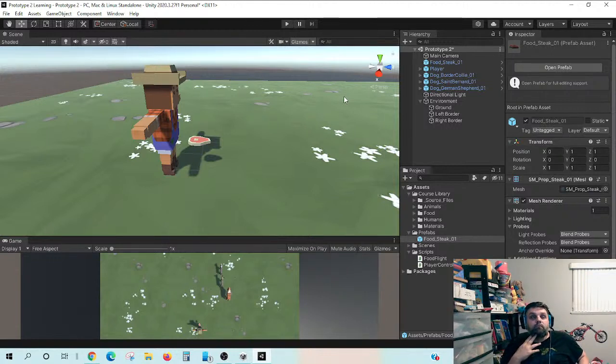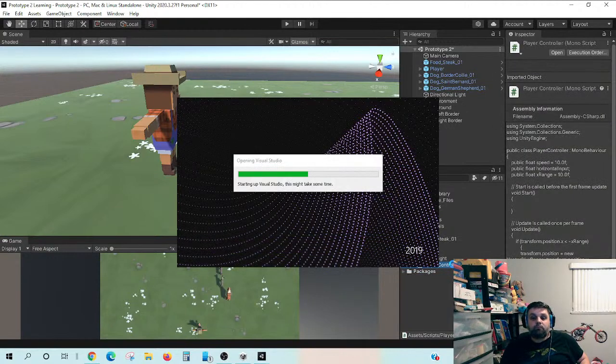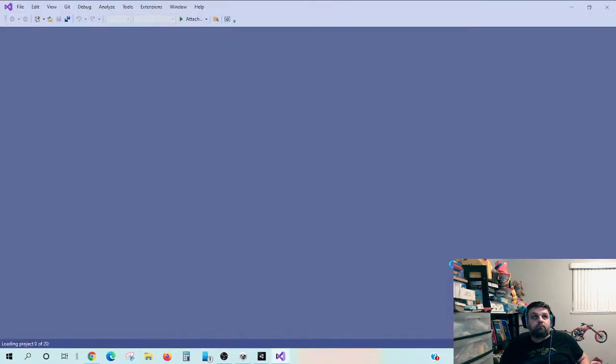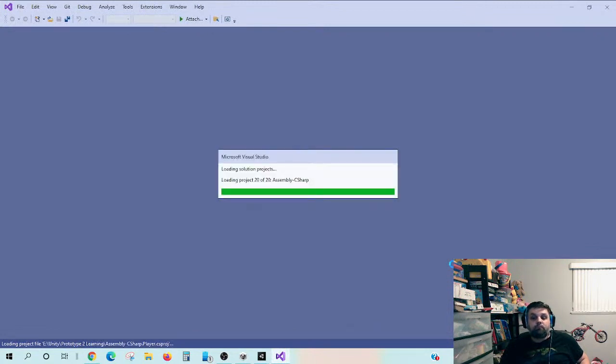So the way that we'll actually make these pieces of pizza spawn is from the player itself. So using our player controller, we can actually throw some of these pizzas by ourselves. Now what we're going to do is make sure that the player always has a reference to that piece of pizza. So we're going to go into our player controller class, and we'll create a new variable.